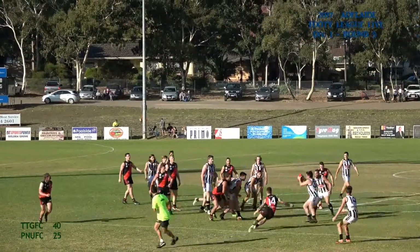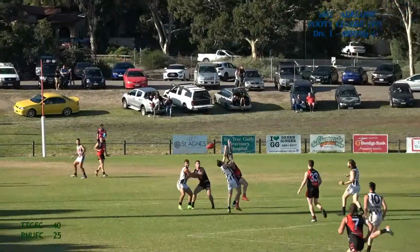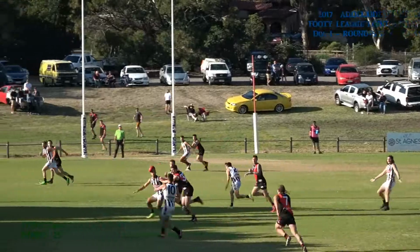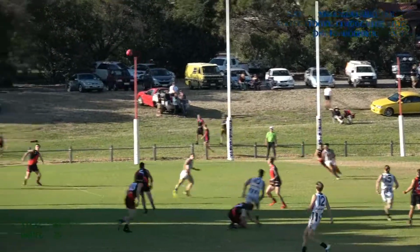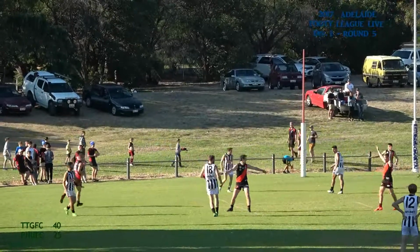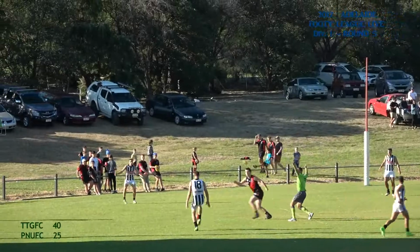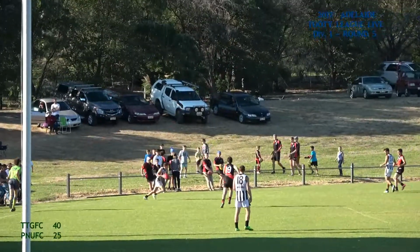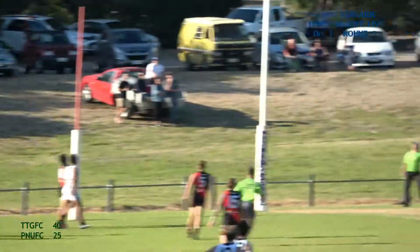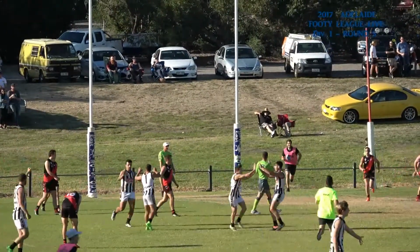Oh, ball does spill. Giannini to Aleggio. Aleggio with a high ball. Donahue sits underneath. Good play. Spills to Stradagros. He handles. He handles to Giannini. Giannini to Dewar. Dewar in front. And that's all you've got to do, isn't it? Is it Dewar? It is Joey Dewar. That's his 4th mark for the day. He kicks it to the boundary line. Donahue's there. He waits. He kicks around the corner. That is a sensational goal. Very good goal. Absolutely brilliant there from Joshy Donahue.